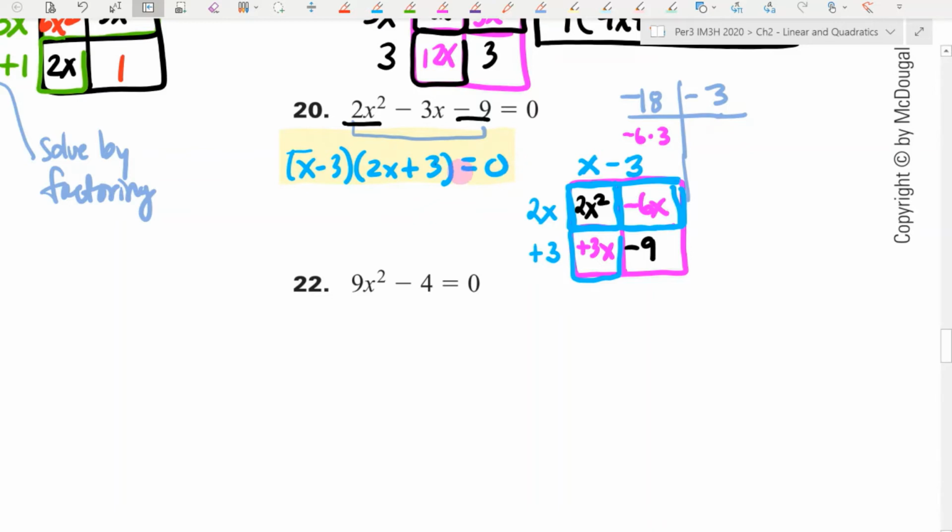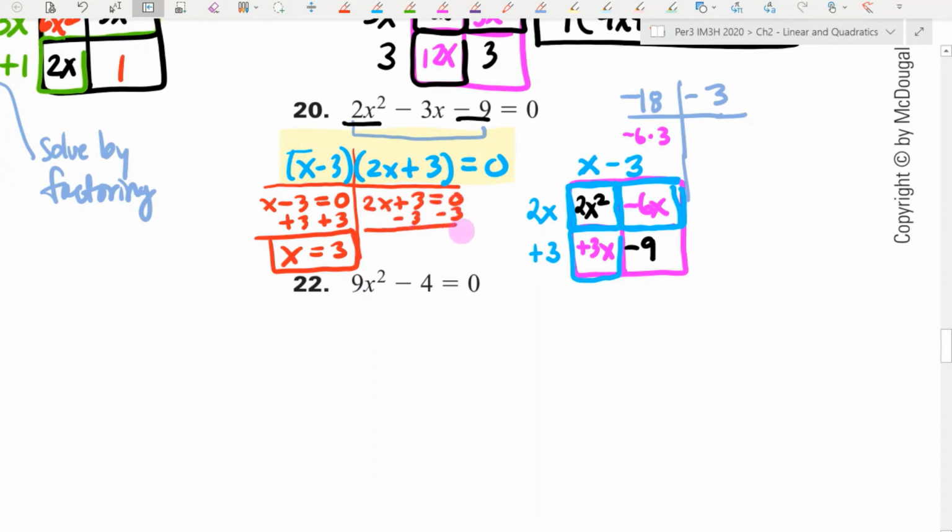Okay, so once it's factored and set equal to 0, then you can solve by setting each of those equal to 0. If you can do that in your head, that's fine, but you set them both equal to 0, and then you solve for x. So x is equal to 3. On this side, you also set 2x plus 3 equal to 0, subtract 3. So 2x equals negative 3, and then divide by 2. So you get x equals, I will just write x on this side. This is why it's good to use your own paper, because then you have as much room as you need. So you have two answers, x is equal to 3, and x is equal to negative 3/2.